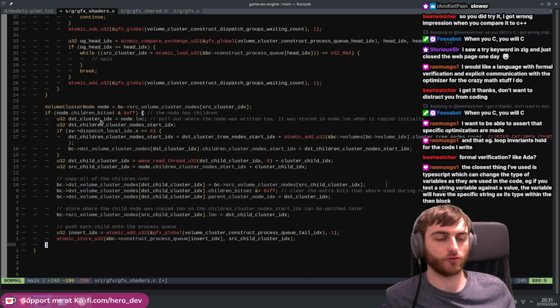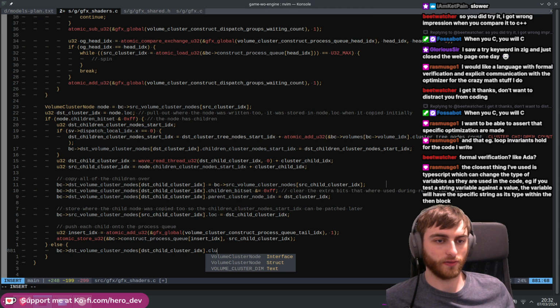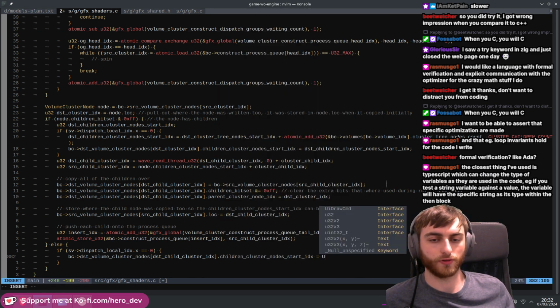If there's no children, you still need to reach into this cluster and make sure that you say, hey, this children cluster node start index is equal to U32 max.